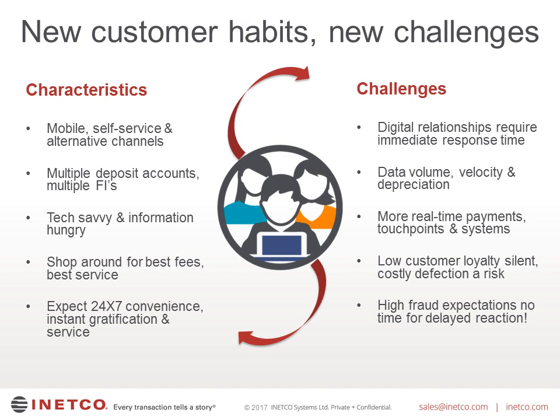But today's consumers also have multiple deposit accounts, and those accounts are often spread across multiple institutions. And so their business is fragmented, and you're never quite sure what piece of it you're getting and what piece you could get, and understanding that is important. They tend to be tech-savvy and information-hungry. That's why we see demand for real-time access to information and to services and products, and they're shopping around, and they expect that kind of convenience and instant gratification.